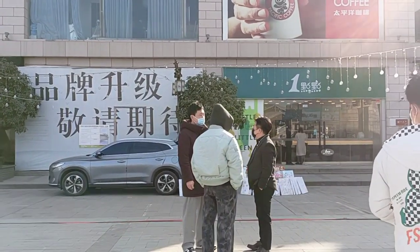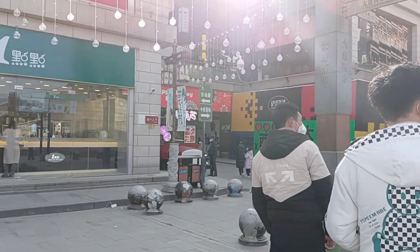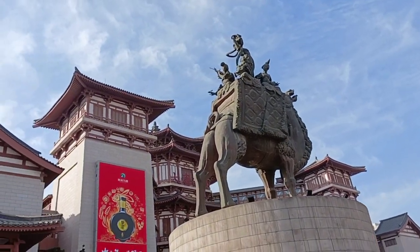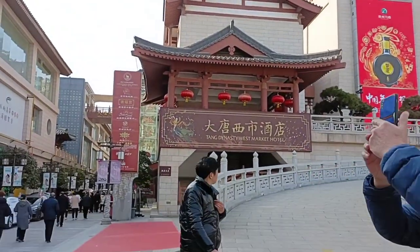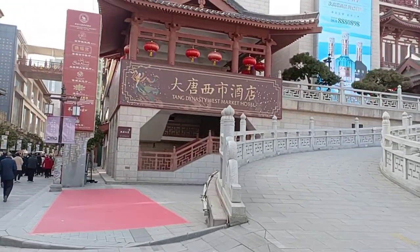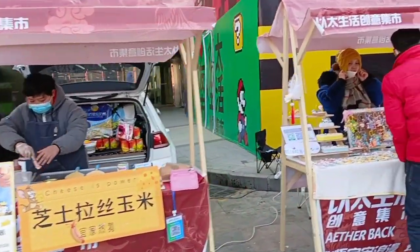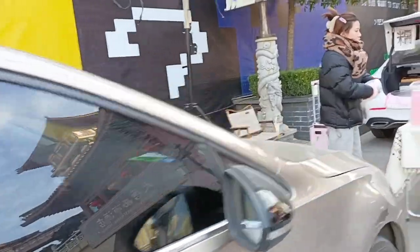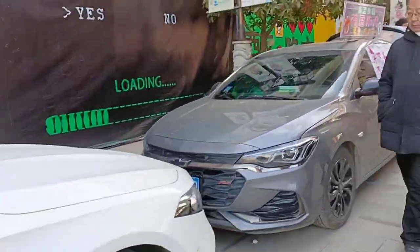This eye-catching place has numerous theme parks that depict the Tang Dynasty era. One example is Tang Paradise, which is a very large-scale cultural theme park featuring traditional architecture, gardens, performances, and exhibitions related to the Tang Dynasty. I haven't covered the Tang Paradise area yet, but I will soon be showing you all the night views of that place.